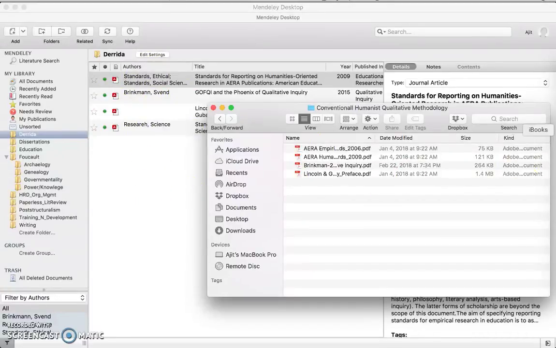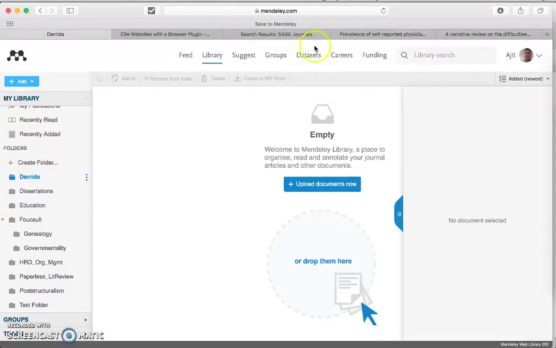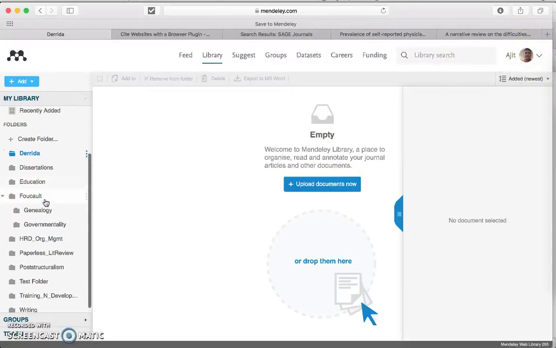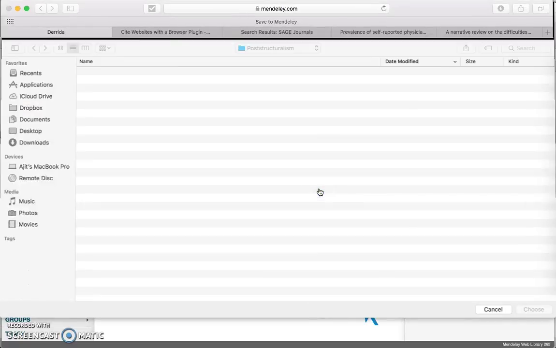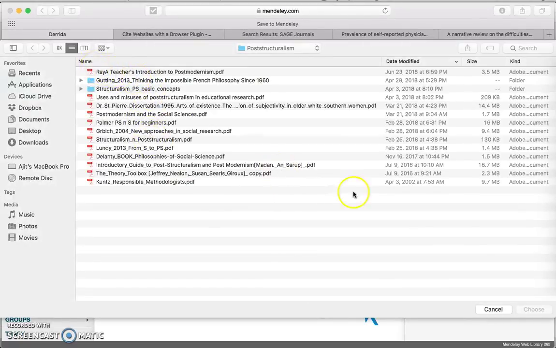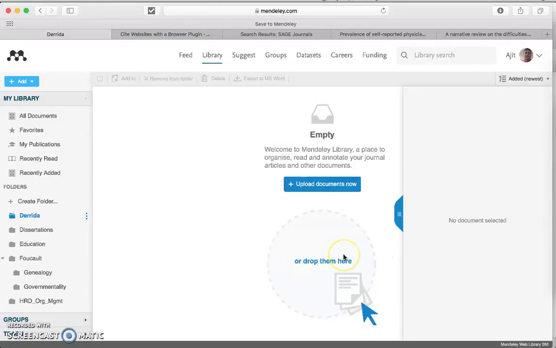You can also import files from your portal. For example, this is the portal. This is how the portal looks. This is me. So again, you have almost the same outlook as in the app. Based on the folder that you want to import files in, you can create folders, you can create subfolders. If you want to import files, again you just need to click here. If you want to manually import folders or individual files, or you can again drag and drop files here also.